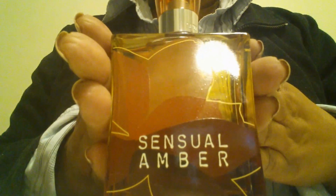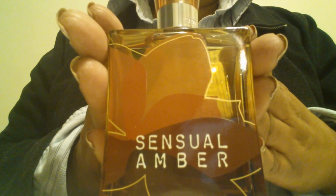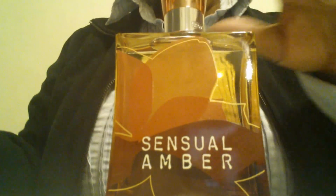There were men in the store that loved this. There were people online that loved it. There were people online that hated it, said it smelled like liniment. This was one of those fragrances to me that if you wore it moderately, it smelled beautiful. And if you wore too much of it, it had a liniment type smell. So I was very glad to have gotten this. This was their last one. So I got that. And this one I'm going to spray because I didn't really spray my other one at all.